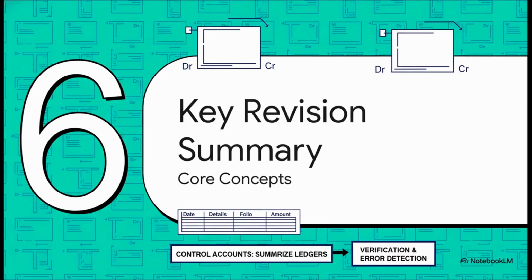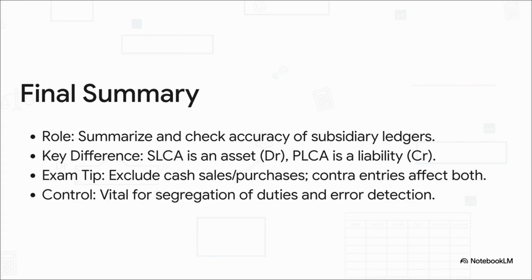Phew, we've covered a lot of ground. So let's wrap this up by quickly running through the absolute key takeaways. Nailing these core concepts is going to be a huge help for your revision. So just remember, control accounts aren't just for summarizing. They are a super powerful tool for internal control. And here's probably the biggest exam tip I can give you. Never ever include cash sales or cash purchases. These accounts are only for credit transactions. If you can really get comfortable with the debit and credit rules for assets versus liabilities that we talked about, you'll be in great shape.